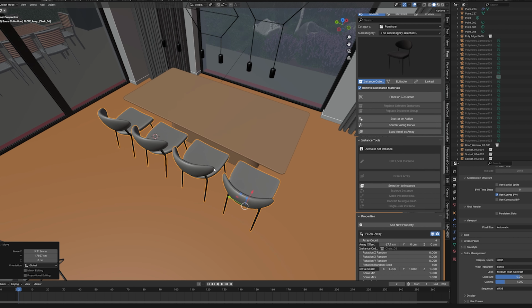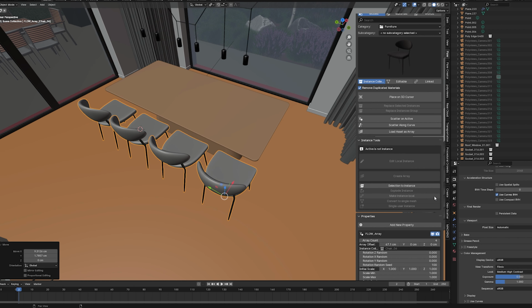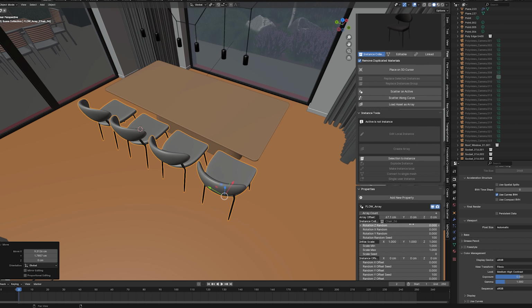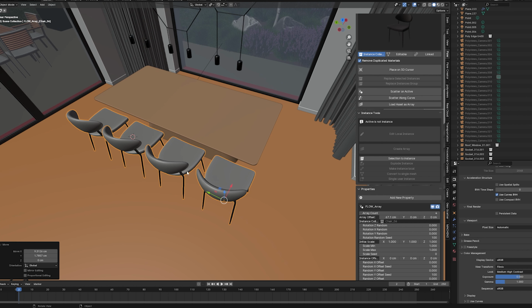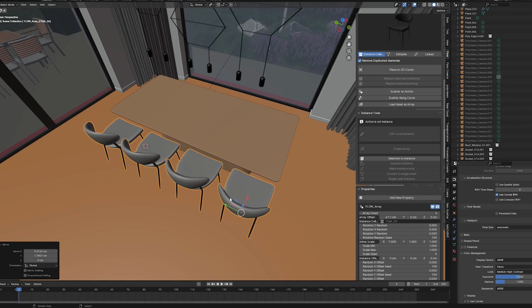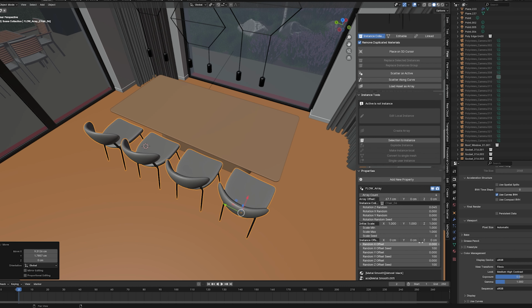And what is a very cool feature for, like I said, chairs, is rotation randomizing. So now when I have this array, it's looking quite generative. All those objects are not randomized in any way. I can now randomize the rotation a little bit, the Z rotation. So each of those chairs starts looking more natural. Furthermore, I can also randomize the offset of each of those instances a little bit. So I will randomize X offset, I will randomize Y offset.